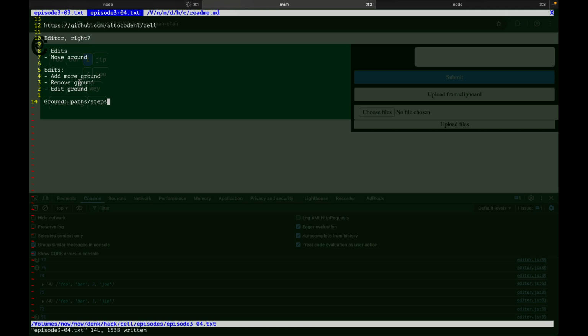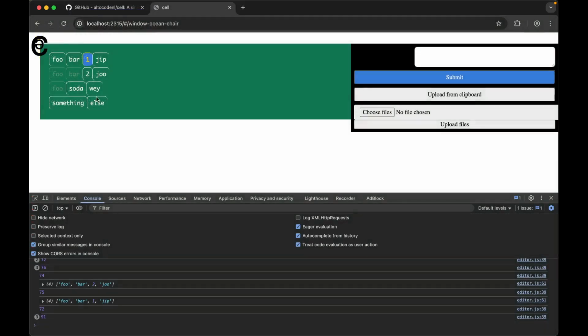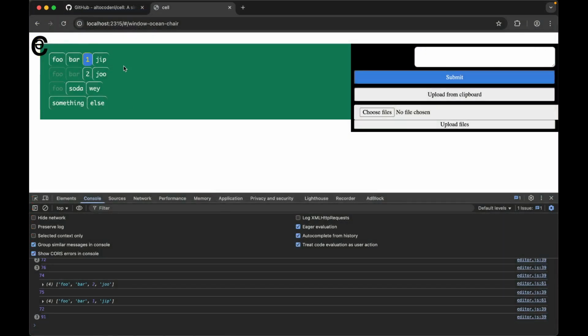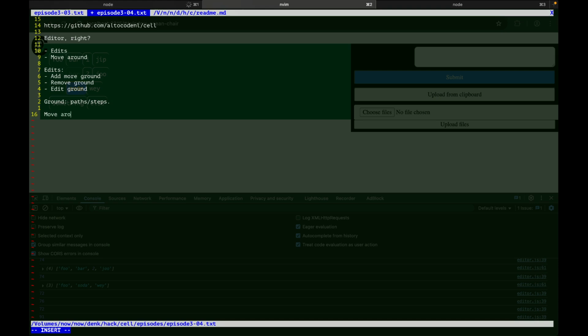We're talking about entering stuff with your keyboard in the editor. You can either add stuff, remove it, or change the step. And then the ground is indeed paths or steps. So that kind of covers it all. But there's going to be a few tricky things here. Well, not tricky, but there's going to be multiple ways to do that. So what we did yesterday was a way to move around. Use cursors. We kind of have that, which is pretty cool.